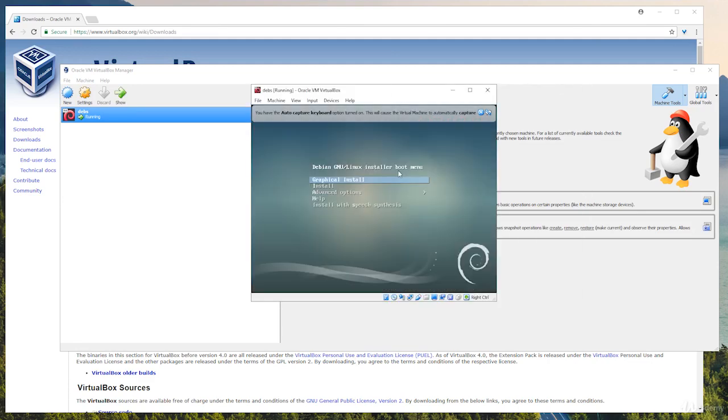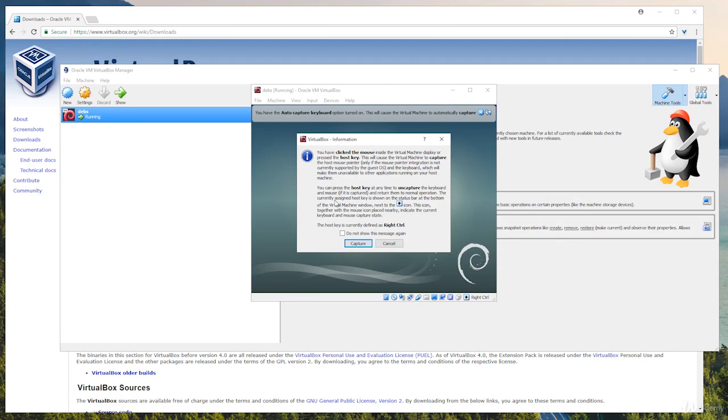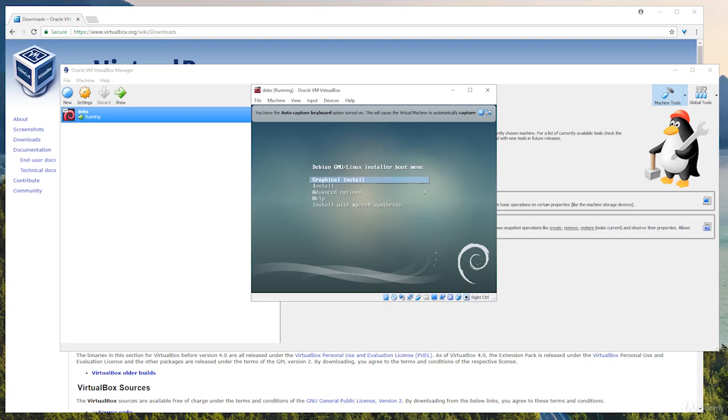You should get a pop-up like this. Now when you click on it, you should definitely read this pop-up. It's telling you about the host key. The host key is defined as right control. When you click into this and you move your mouse cursor, see how it's kind of trapped in the window? You can't get your mouse cursor out. That's because it's sending it to the virtual machine. Later, there's software you can install in the virtual machine so that when your mouse cursor hits the edge of the virtual machine, it'll send a message to the host and say, hey, the mouse cursor hit the edge of the screen, the host can take over the mouse again. But because we're at an operating system installer, it doesn't know. There's no communication mechanism there. And so what you have to do is use right control in the VirtualBox's case.